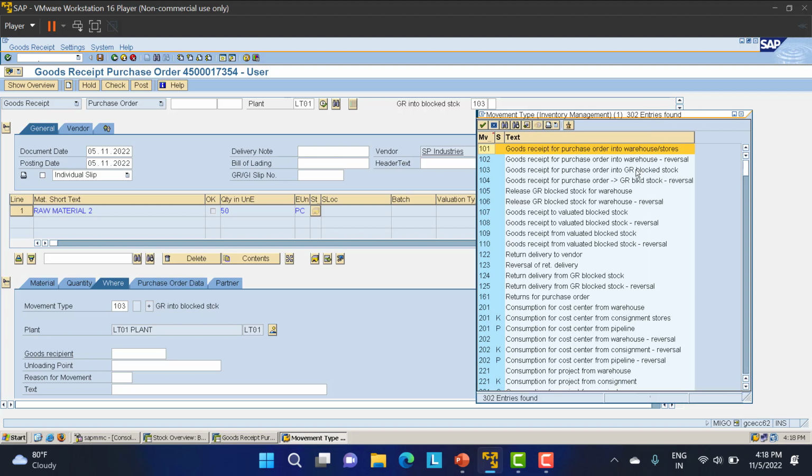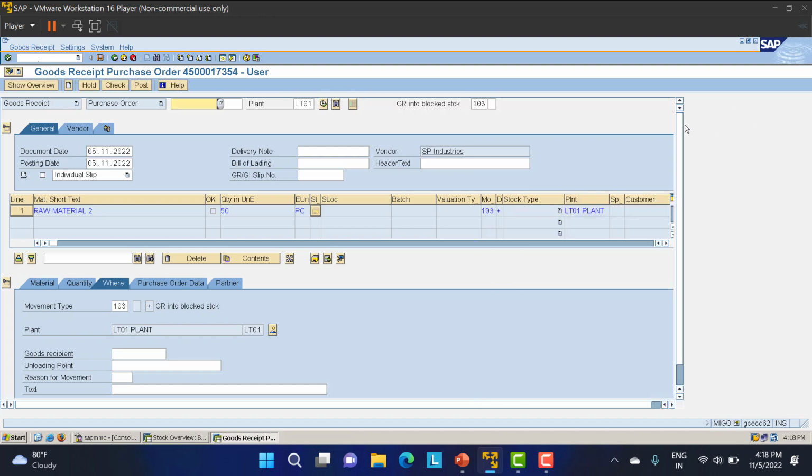Or else, if they are telling that only a few have partial damage, you can take that, nothing will happen if they are convincing. And if you are rejecting them, then we're going to release that GR blocked stock from the warehouse. We're going to use the 105 movement type and take them inside our warehouse. So that is how we're going to do the activity over here.